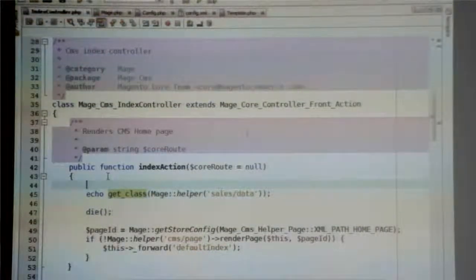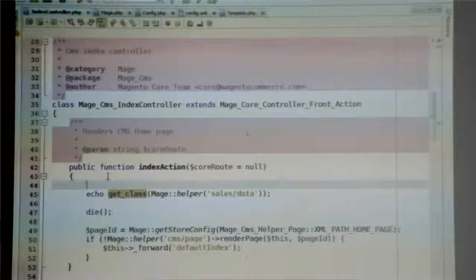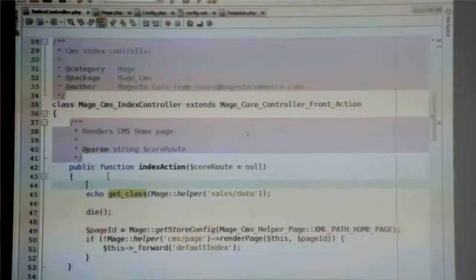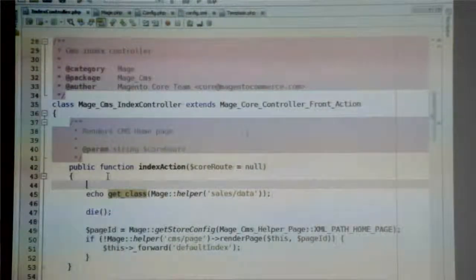The layout object is kind of similar to the config object. Mage core model config is the class that knows about the configuration. Well, the layout object, which is Mage core model layout, is the one that should know about all the blocks that have been instantiated in the system.